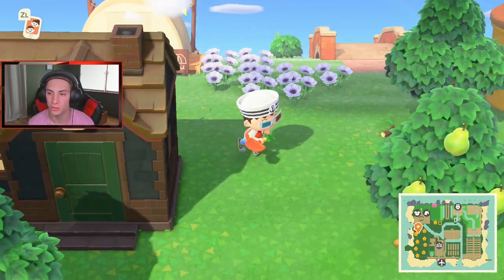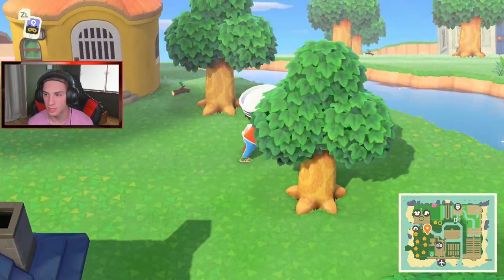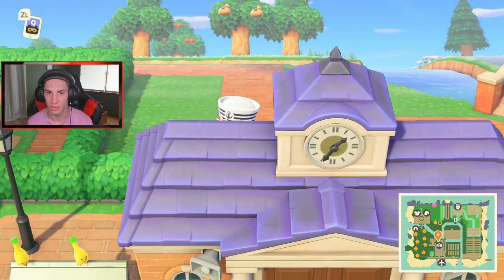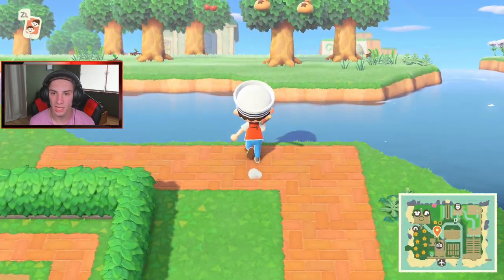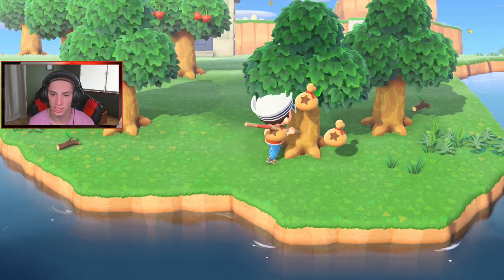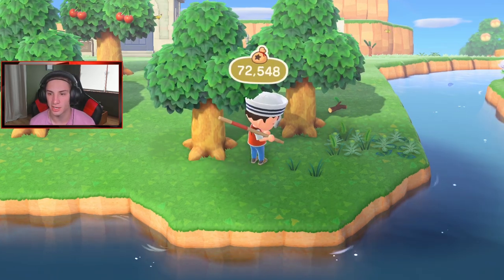I want to go see Cube's old house. I want to see if anybody moved there. I believe it's over here. Isn't it all the way over here? Yeah, there it is. Nobody moved there because it would say sold out. Hold the phone. We got a bell tree just working right here. And we got a rock to hit. But let's shake this tree up. How many bells we got? Only 1,000. Okay. Could have been worse.